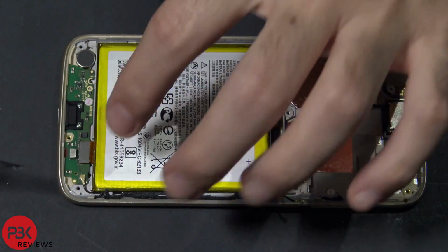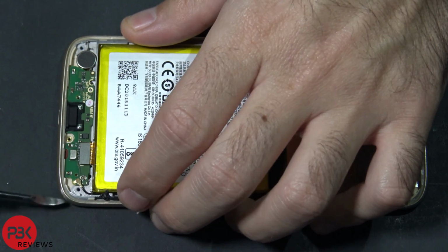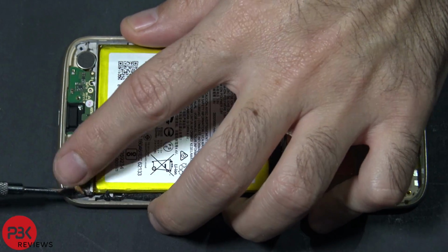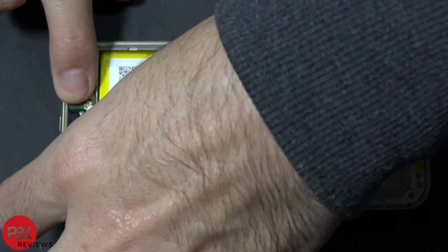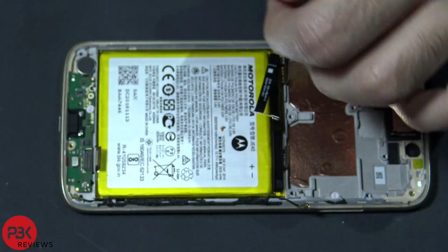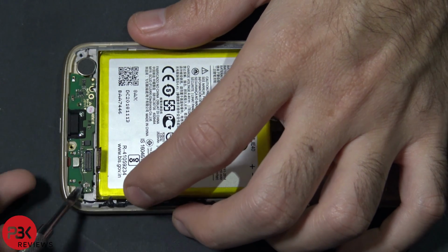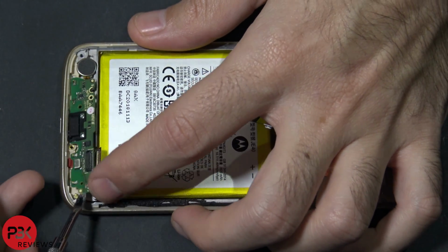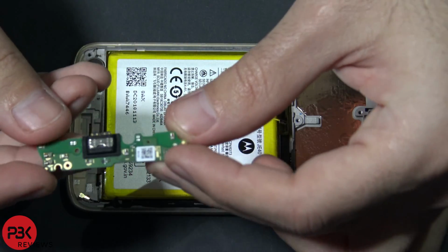Now disconnect the black cable over here on the bottom corner from the charger port board. There's one more cable right here, disconnect this one. And now you'll be able to lift up the charger port board and remove that.